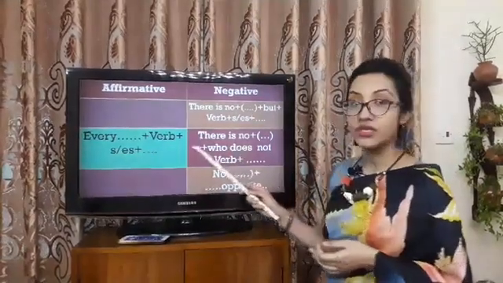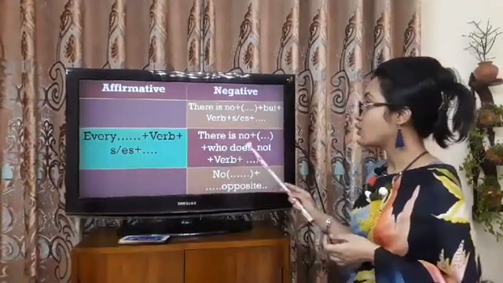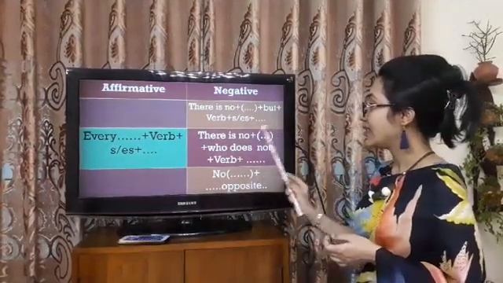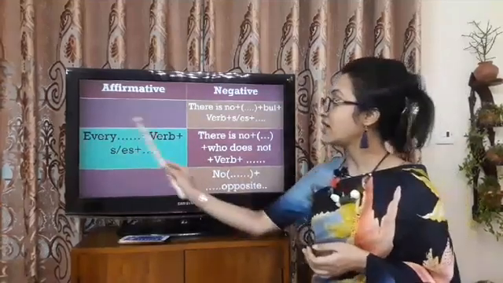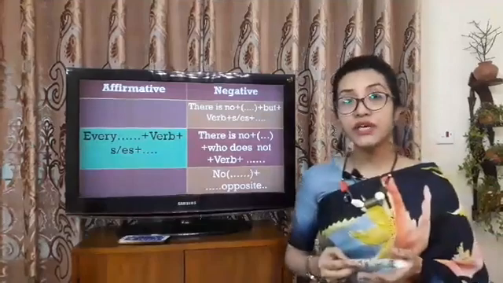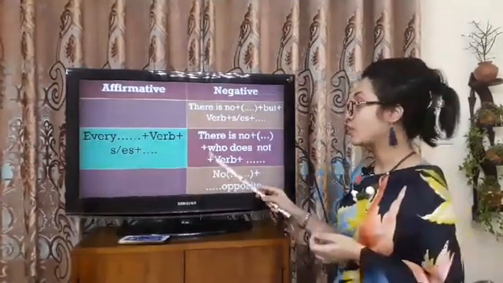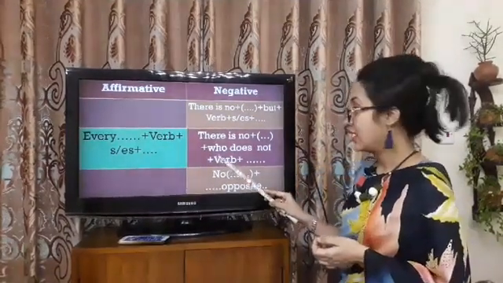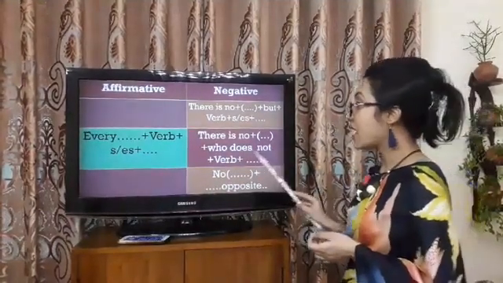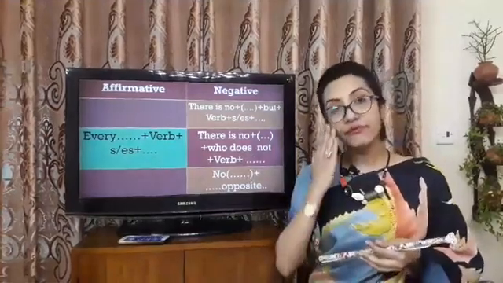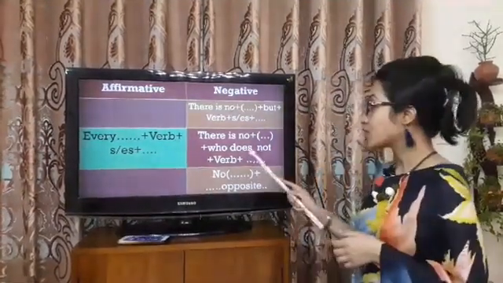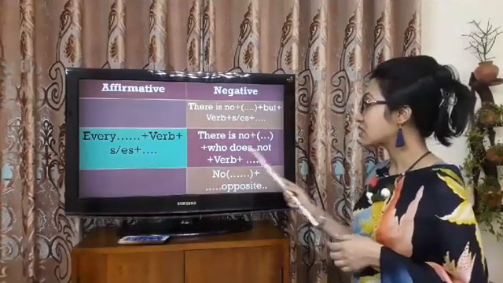সো সেকেন্ড রুলসটা দেখো, there is no। এগেইন আবারও আগের মতোই there is no লিখেছি, দেন একটা এখানে গ্যাপ দিয়েছি, তার মানে এখানে আমার যে ওয়ার্ডটা থাকবে সেই ওয়ার্ডটা আমি এখানে লিখে দিচ্ছি। নেক্সট এখানে আমি কানেক্টিভ হিসেবে ইউজ করেছি who does not. Why I have written does not here? Because আমরা জানি যে everyone, nobody, no one, এগুলো সবসময় সিঙ্গুলার হয়। সো দ্যাটস ওয়াই আমি এখানে লিখেছি does not.